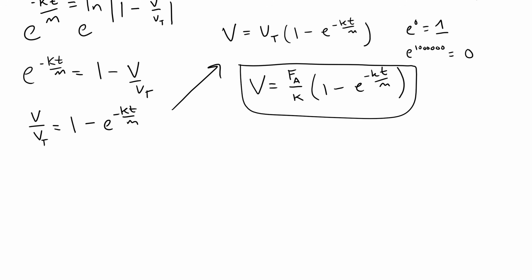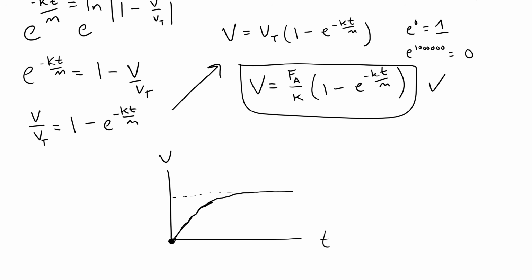So let's circle this equation real quick, make sure we've got it, and then let's sketch what I just talked about with the velocity versus time graph. Basically, when time is 0, you're going to have 0 velocity. But eventually, you're going to start slowing down until you reach a terminal velocity here that we call vt, or I can call that the applied force over k. The reason why this is called terminal velocity, it's easy to see with this graph, is you basically approach a limiting speed. You have a horizontal asymptote, and you can't get any faster than that.